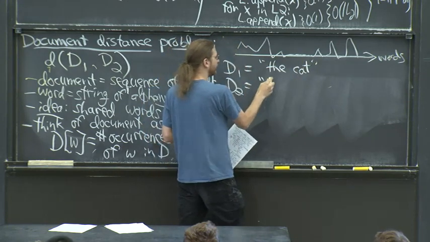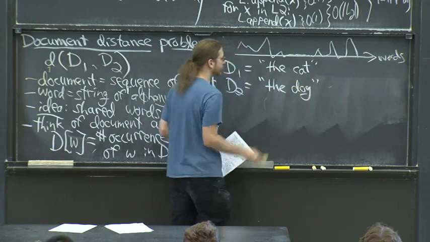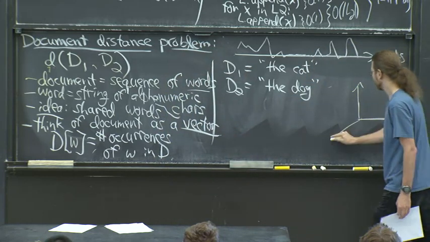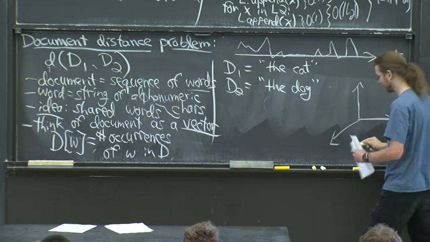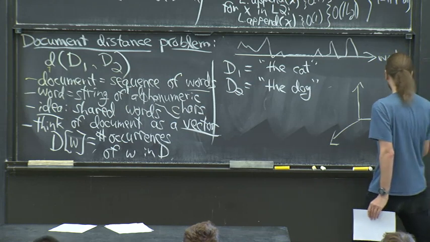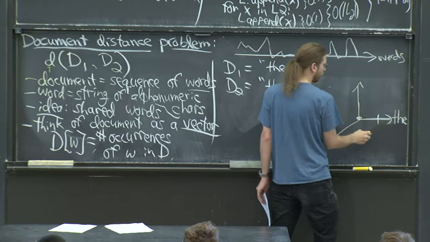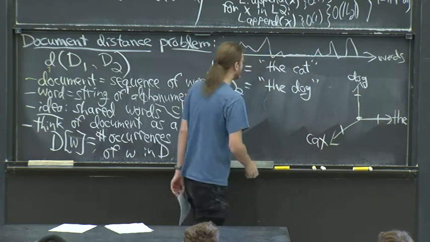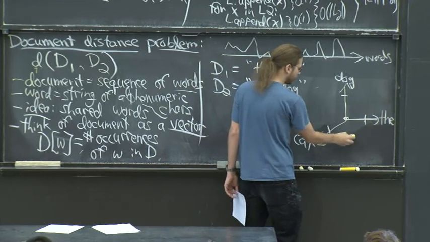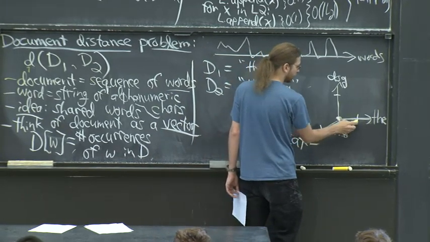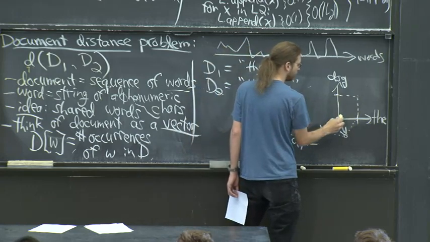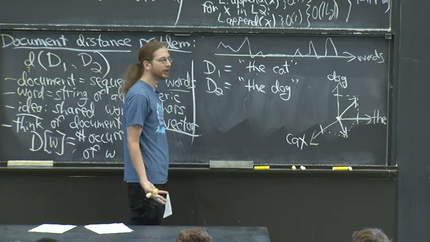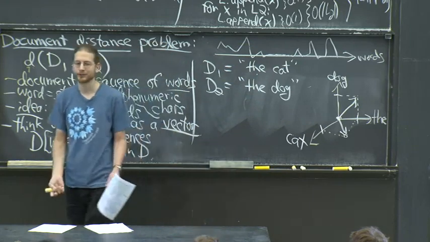take two very important documents. Everybody likes cats and dogs. So these are two one-word documents. Because there are only two different words here, we can draw them in two-dimensional space. Beyond that, it's a little hard to draw. There's going to be just 0 and 1 on each of the axes. Let's say this is dog, and this is cat. The cat document has one cat and no dog, so it's a vector pointing there. The dog document is basically pointing there. So these are two vectors. How do I measure how different two vectors are? Any suggestions from vector calculus?